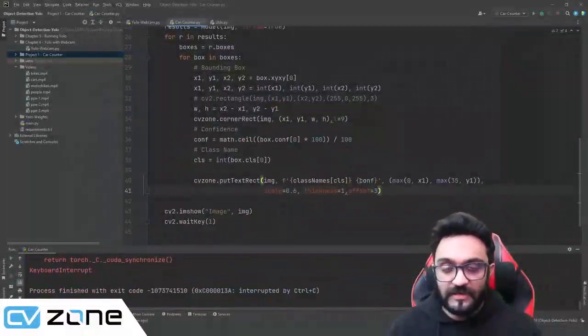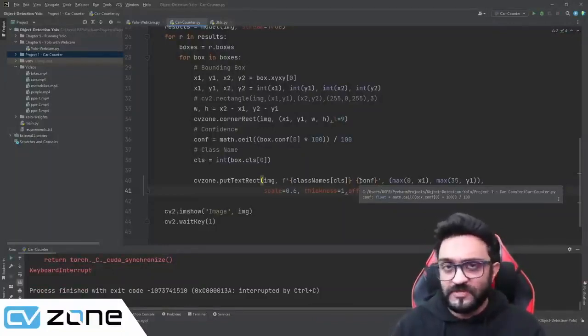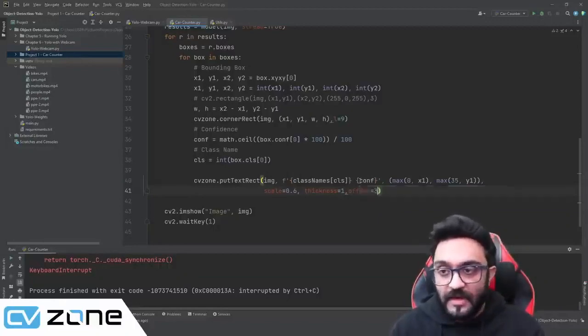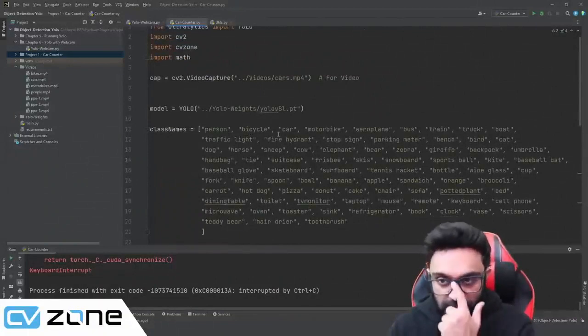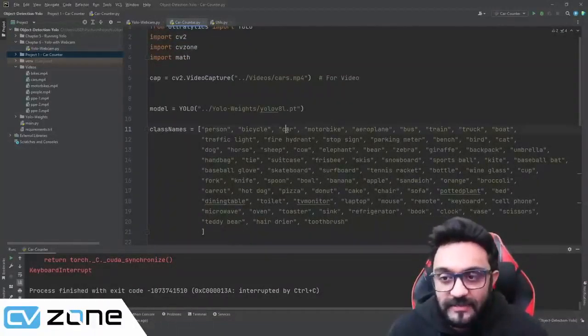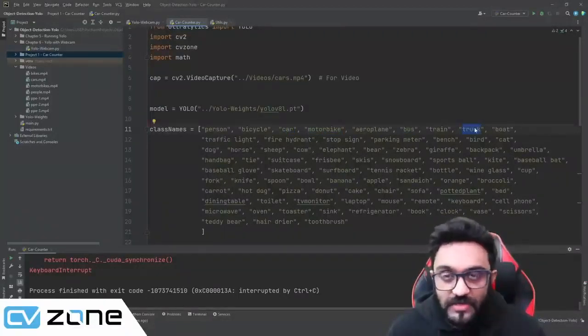Now, the thing is that it might not be a car, it might be a truck, but then what exactly are we trying to find? So if you just want to do cars, you can add an if statement that if it's a car, then detect it. Otherwise, we can find out what are the vehicles that we want to find. For example, in our case, let's say we will detect the car, we'll detect motorbike, we'll detect bus, and then we will detect truck. So these are the 4 categories that we are going to detect.